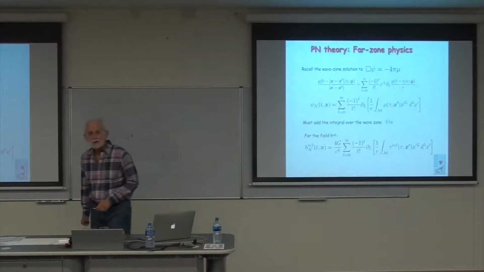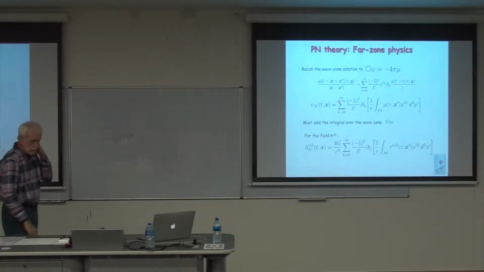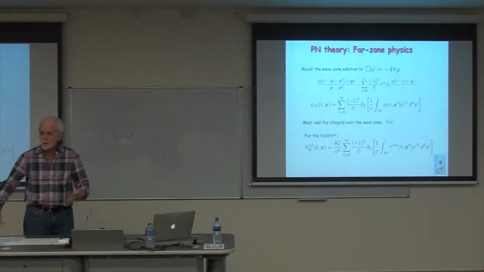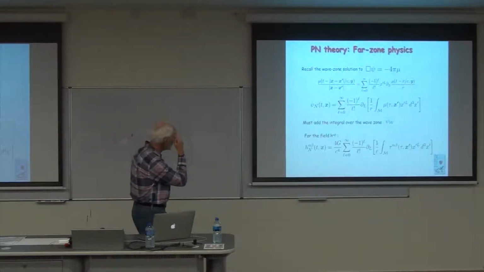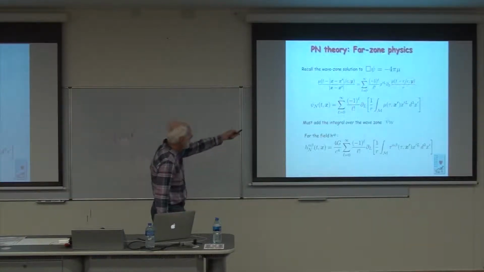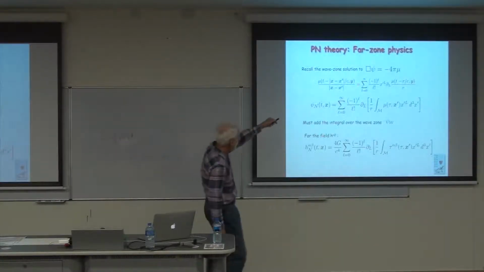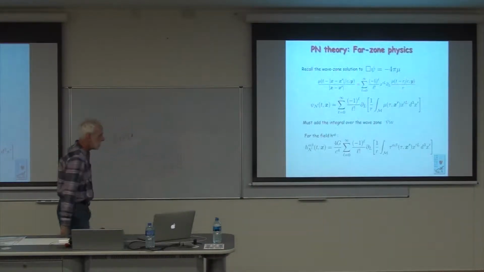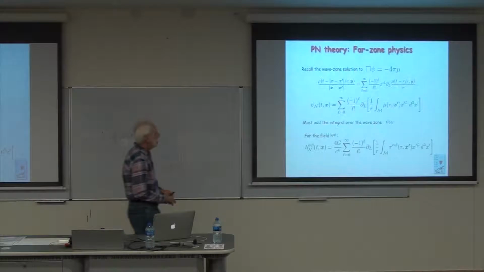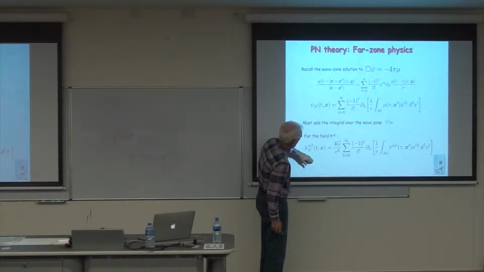Okay, let's get away from the near zone. So we've talked about the post-Newtonian equations of motion within that zone. Now let's return to the wave zone. This is a school on gravitational waves, so let's start to talk about waves. Let me remind you that we have our wave equation. This is just abstract, simplifying all the indices, but at the end of the day, this is going to be the field, h alpha beta, and this source is going to be tau alpha beta, matter plus Landau-Lifshitz plus harmonic terms.